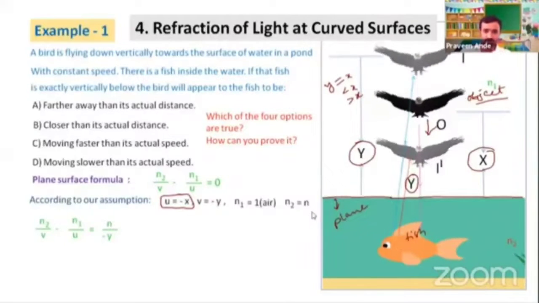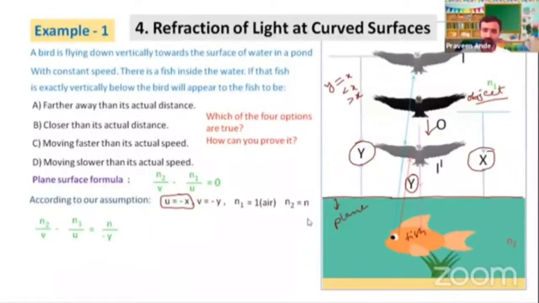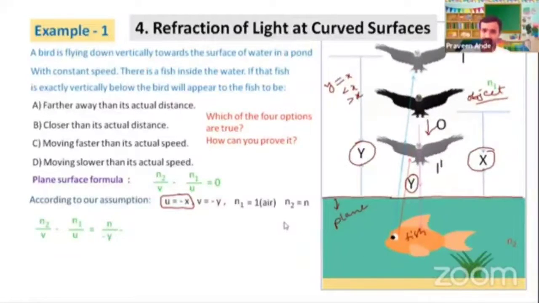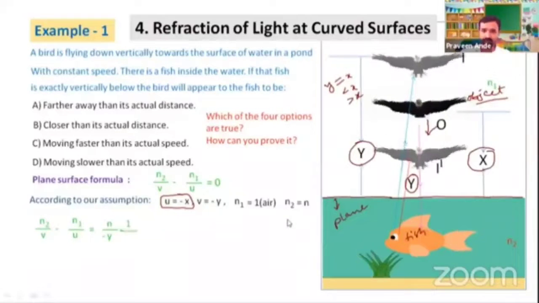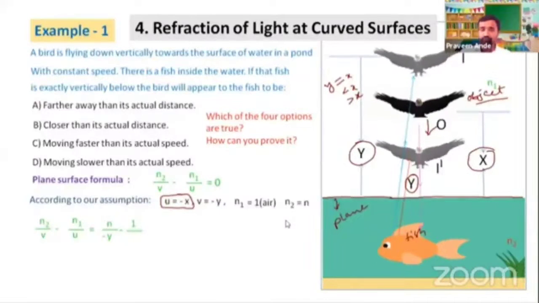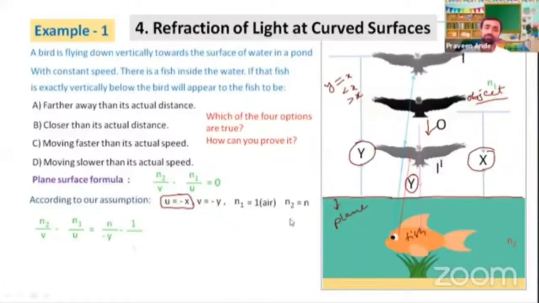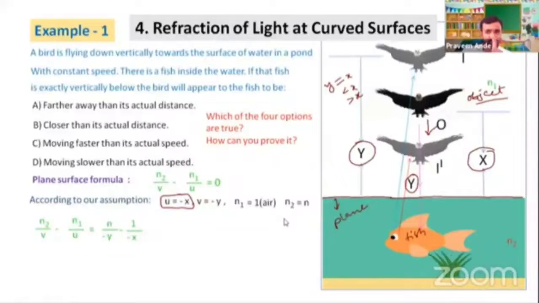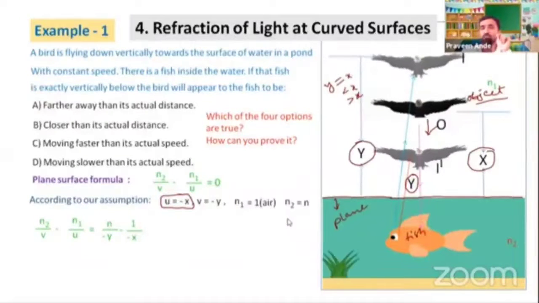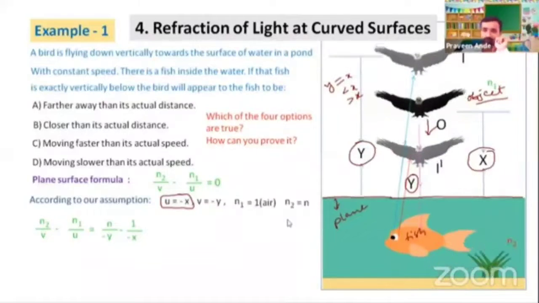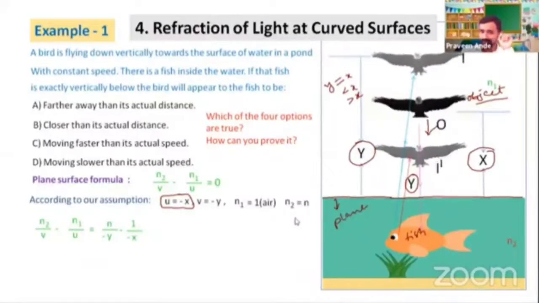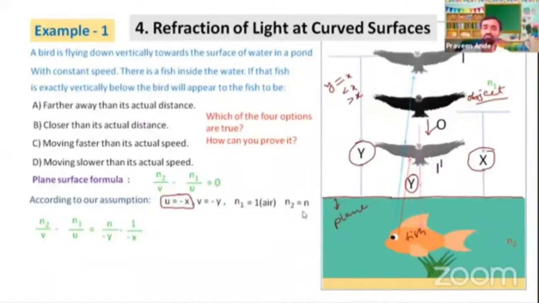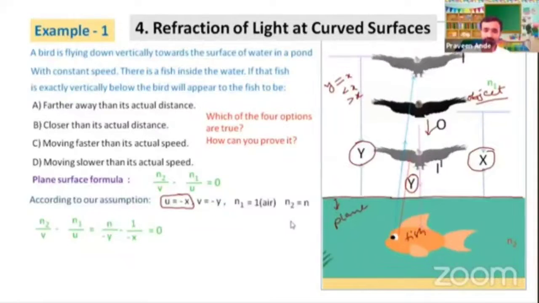So here I substituted n2 equal to n and v equal to minus y. Minus already we have in the formula as it is written. And n1 equal to 1. Let me substitute that. Then u equal to minus x. See the second term: minus already in the formula, and in the denominator also we have minus, so minus into minus will become plus. Then the first term, plus into minus equal to minus, so convey that symbol to the numerator.